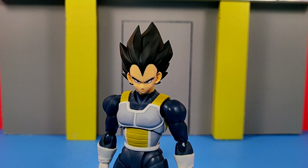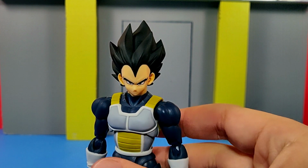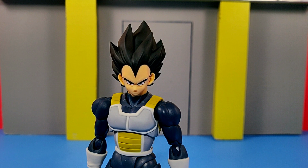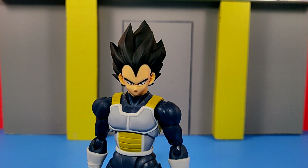I did a bunch of different things when it comes to trying to fit it on. First thing, I did the hot water technique because I thought, okay, maybe the socket's too tight. Nope, that didn't work. I tried using the hair dryer technique, and it's still not working, so I'm thinking, okay, well maybe it's not going on there because it's actually not tight enough, and the socket got way too big. So I actually looked at the socket and compared it to others. I'm like, oh my god, this thing is way too big. Of course, it's not going to fit in there.